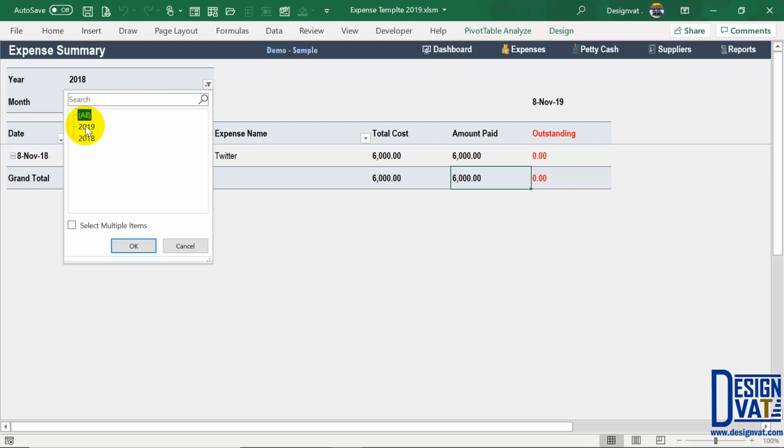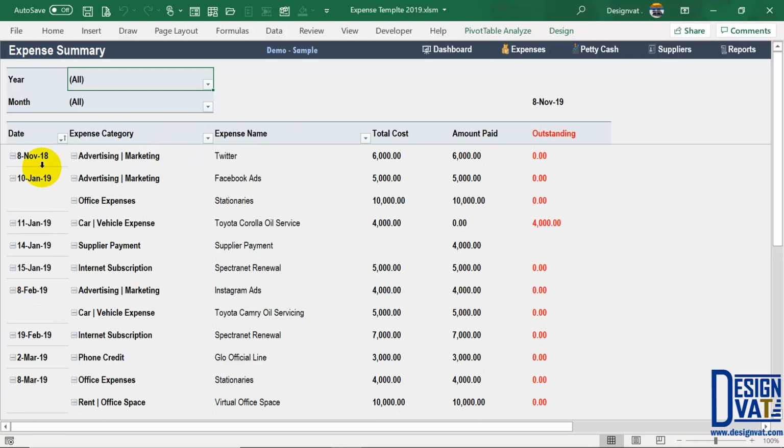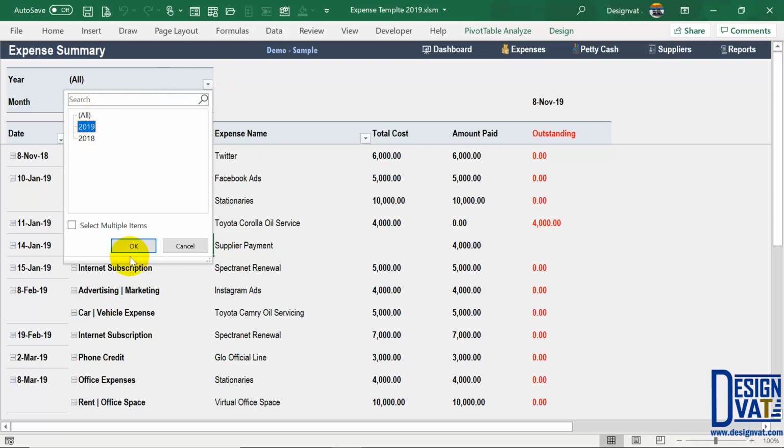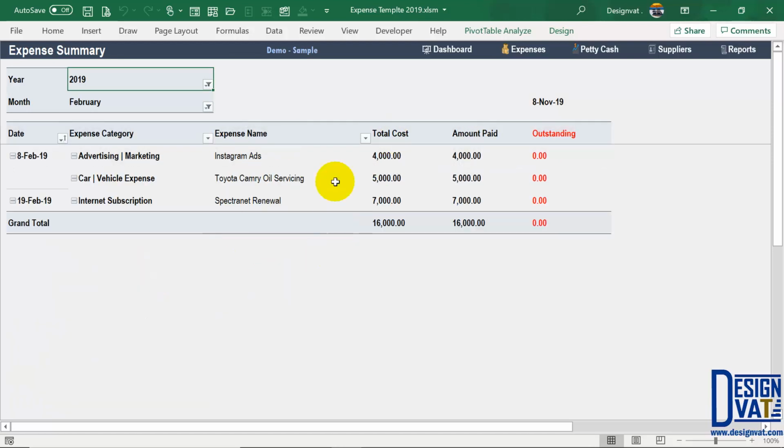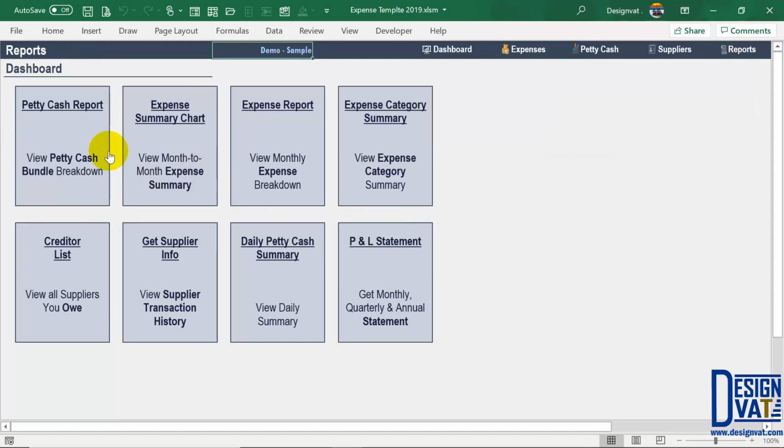This is going to combine all transactions in 2018 and 2019 together. So you can see 2018 first and then all. The advantage of this report is you have the flexibility to filter by year and by month, so that on a monthly basis you can print this out and file it, or you can export it as a PDF that cannot be altered. That's the first three, so the third report.